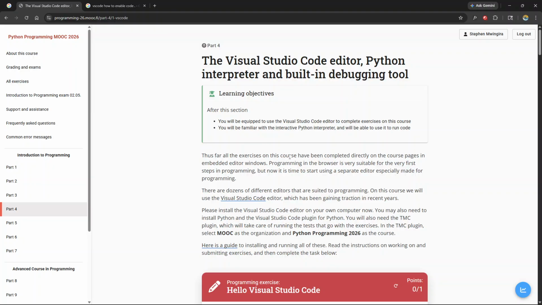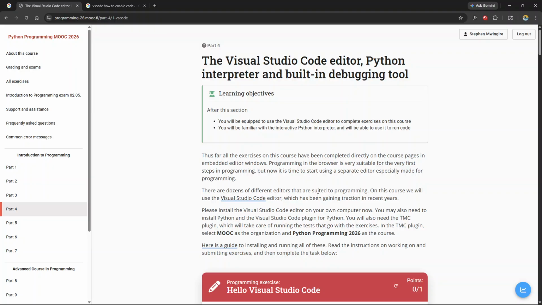There's no other way for you to be able to submit exercises as far as I'm aware, but I could look further into that. And so if you have issues installing VS Code or you don't want to use VS Code, perhaps it could be another alternative way for you to continue to do the exercises and follow along with these videos and follow along with the course material on the website. But VS Code is the preferred code editor that the course wants you to install. So I'm going to walk you through how to do that. And if you have any questions, if you run into any issues, leave them in the comments below, and I will try to address them as best as I can or find you resources that address your issues much better than I can.